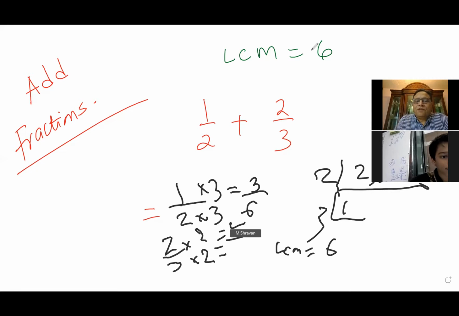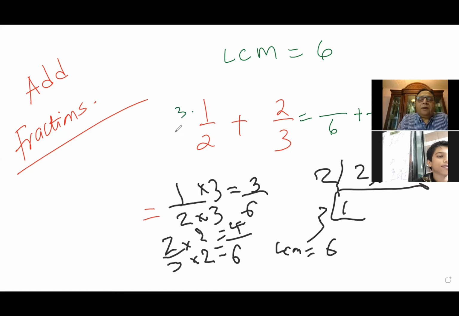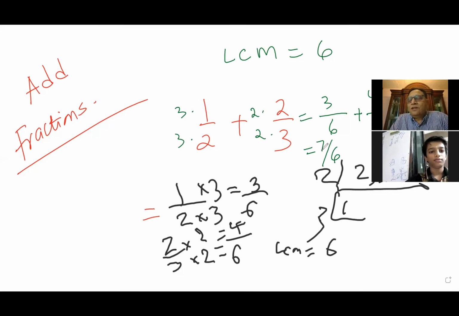So your first step was what you wrote, with a common denominator of 6, right? So you want to make the same common denominator as the LCM. And to do so, you multiplied the first term by 3 and the second term by 2, right? So we get 3 plus 2 times 2 as 4, and we have 4 plus 3 as 7. And so you get 7 over 6, right? Now 7 over 6 is what kind of a fraction? Yes, improper, sir, right? Because the numerator is a higher number than the denominator.